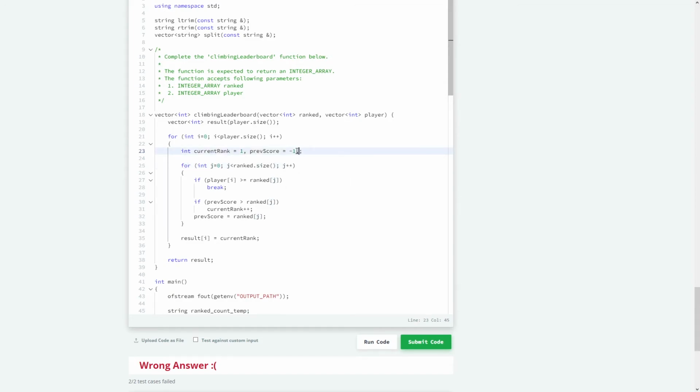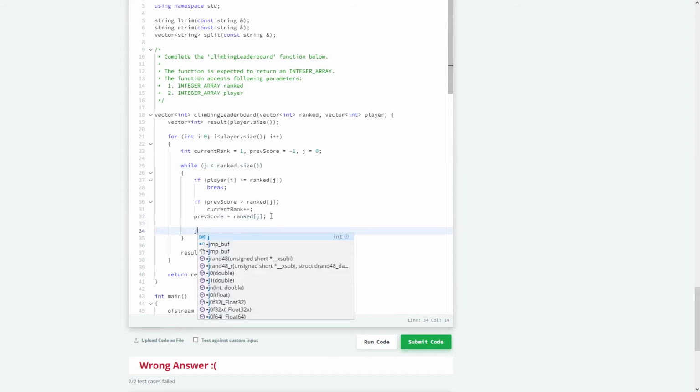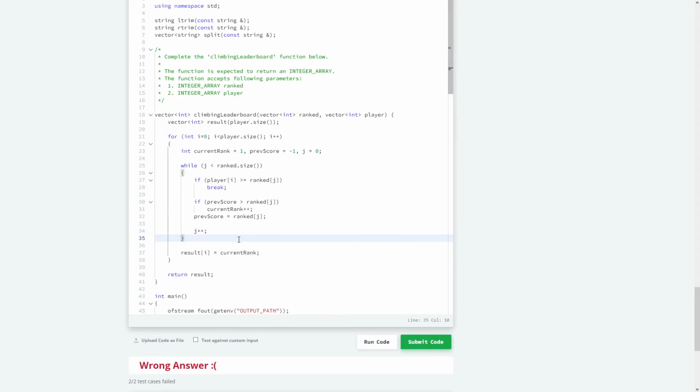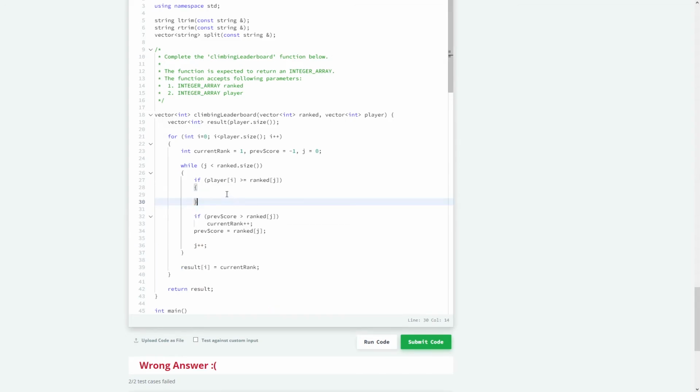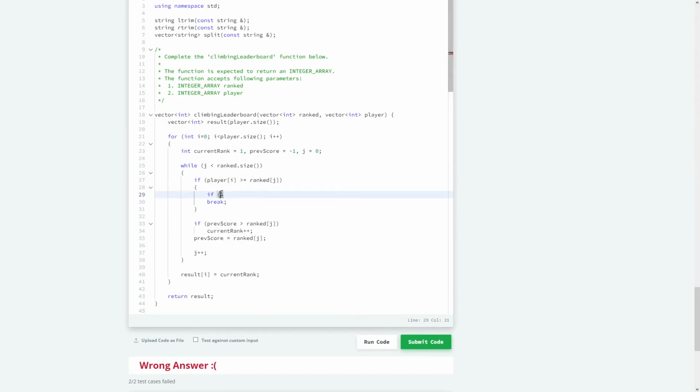I'm gonna say J equals 0, and I'm gonna write a while loop. And then I'm gonna say if that isn't the beginning of the array, then I should increment the current rank by 1.